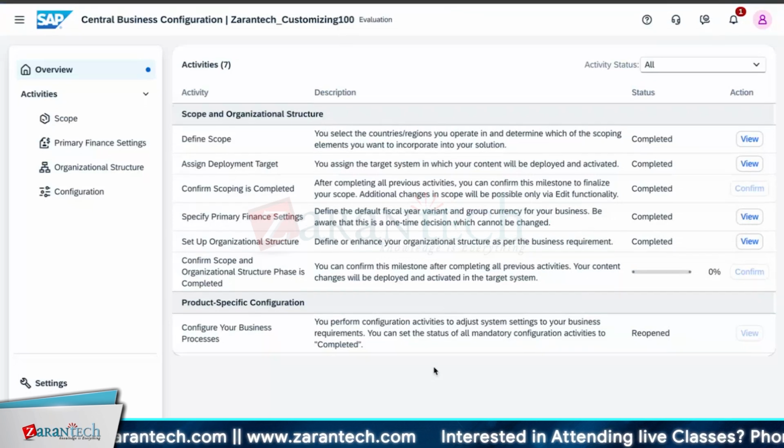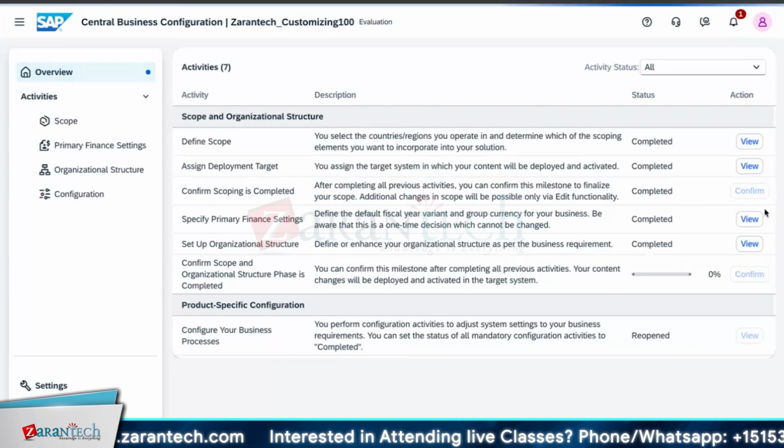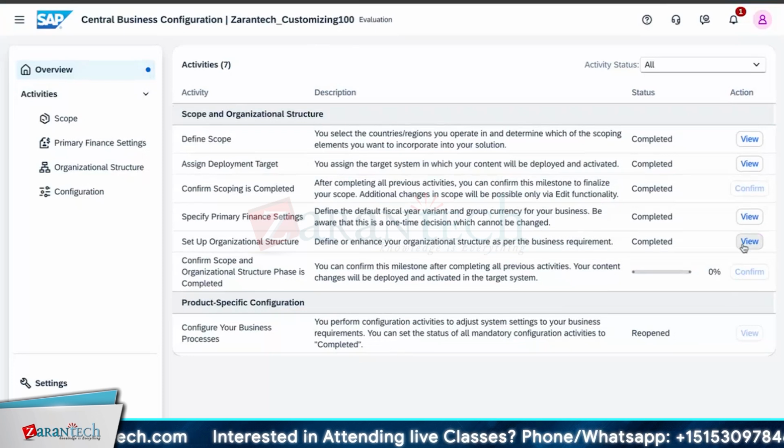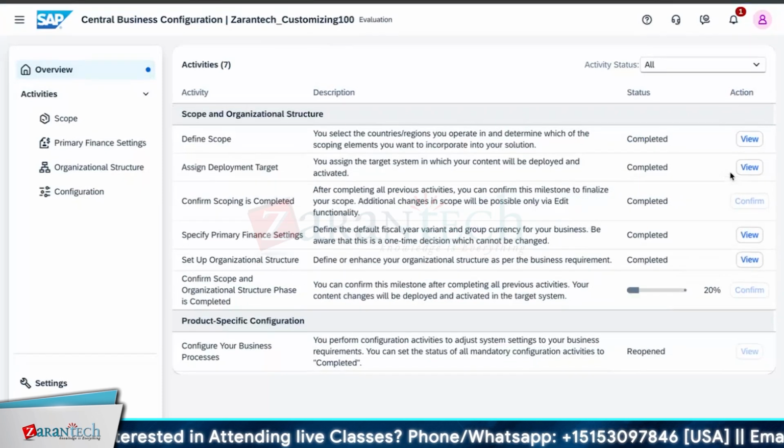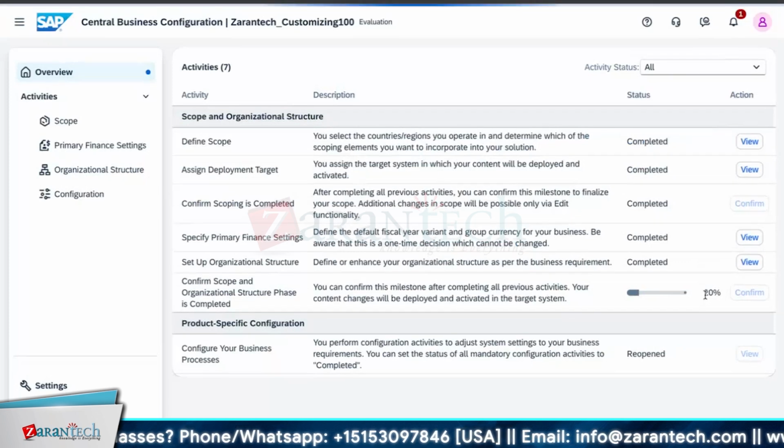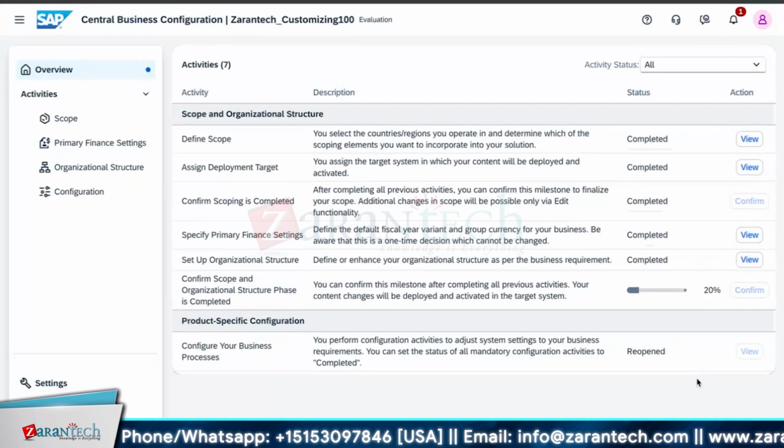So ensure that before you open a configuration here, in the overview of the scope, everything should be completed. Nothing should be in open status. See, the status is changing. It will take a little, 1 or 2 minutes. Sometimes if the server is really busy, it will take 15 minutes, 20 minutes also, based on the server's acknowledgement.